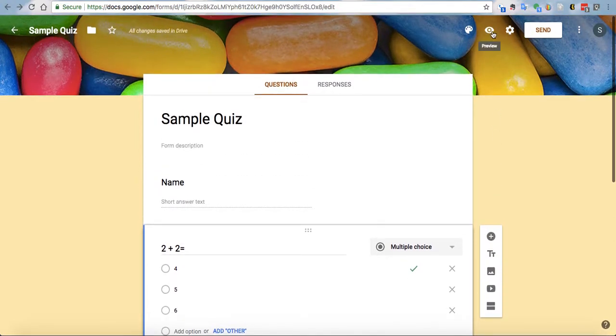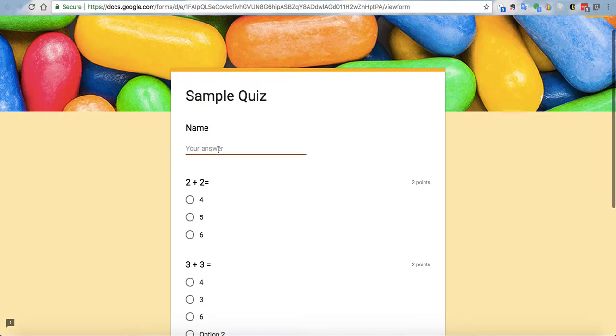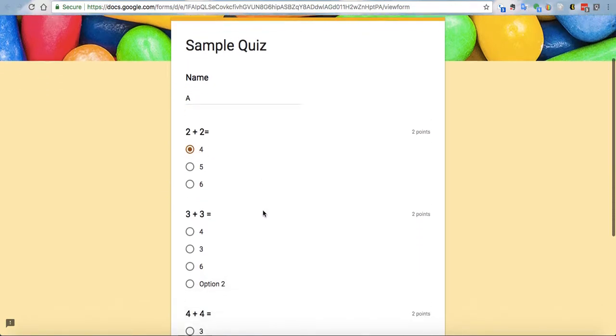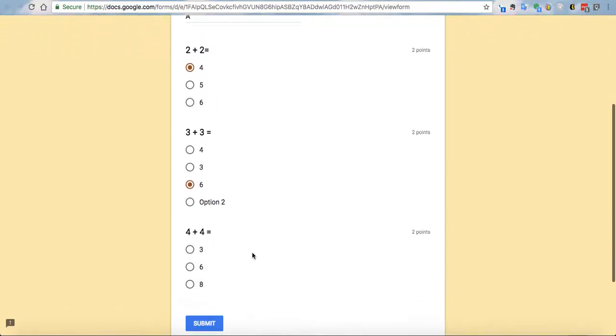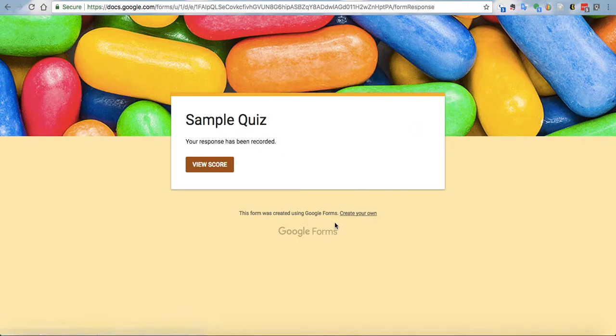Now I would like to preview this obviously before I send it out. So here we go. Hit that little eye button, and here is your sample quiz. So you can take it. You can always test before you send it out. We'll submit our answers. There we go. So now you have the option to view your score. Great.